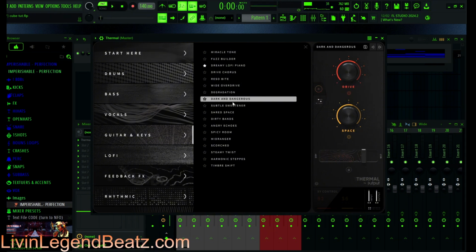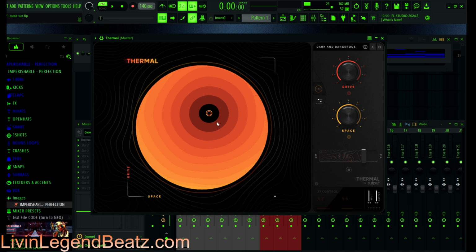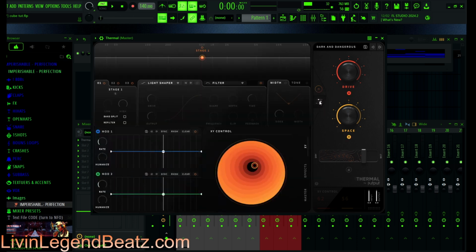And let's say you already chose a preset that you like, but you want to do a couple more manipulations. All you do is double click on the preset and it brings you over to the main interface of it. And then you can come over to these knobs over here and bring up the effects. So you can have more control and manipulation on the preset that's already derived. So let's just go ahead and manipulate some of the signs and some of the X and Y controls and the effects on the master chain, as well as the filters.